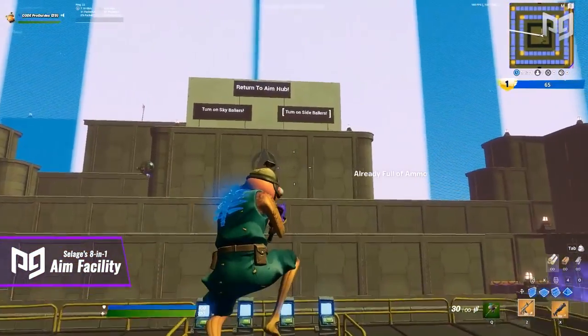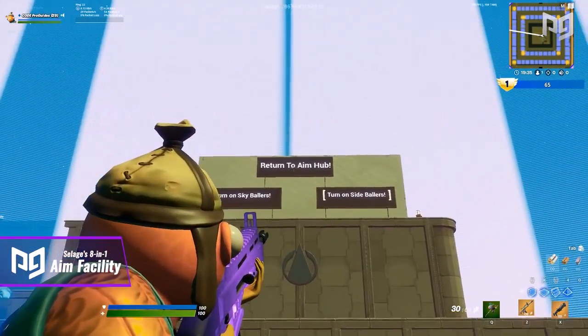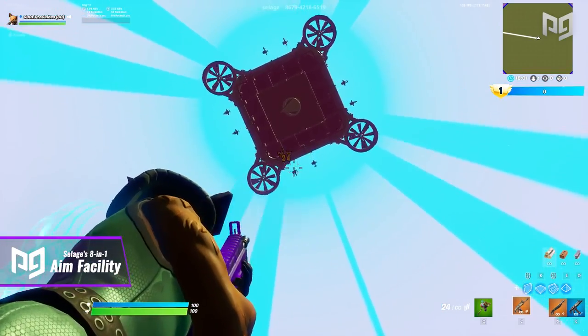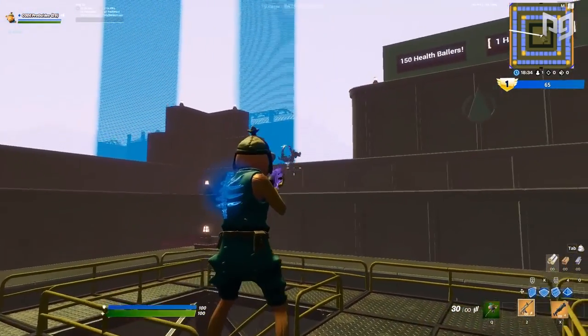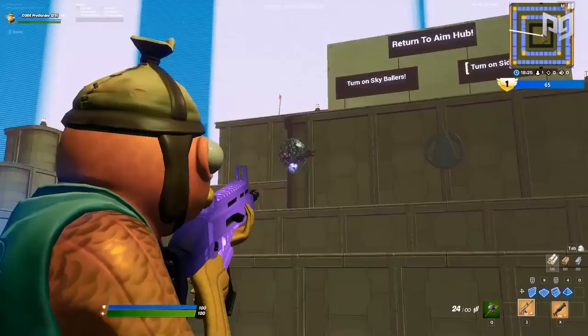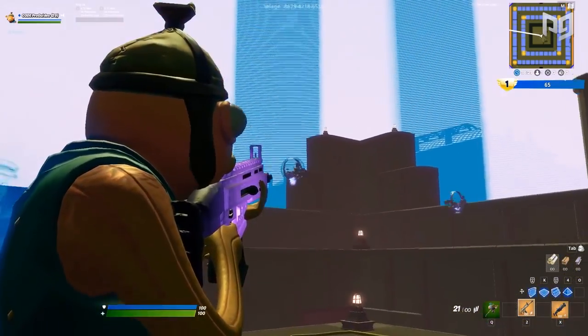And if you look at the wall and select the Sky Ballers button, it's gonna change it so that ballers drop down on you from above. This helps you get better at vertical aiming, which is so awkward and different when compared to how you traditionally aim, right? As a challenge, what we like to do is turn on 1 HP ballers and try to hit each one as they come down. It's not the easiest thing to do, but once you start to improve in speed and accuracy, you can hit every single baller before they explode.